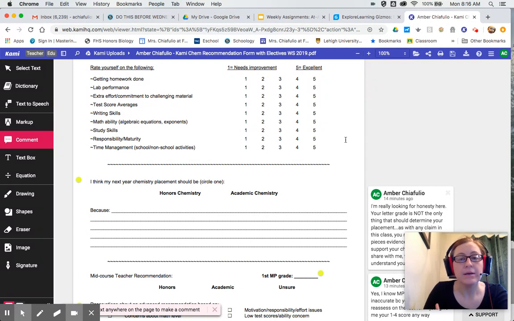We've been in this class under normal circumstances for about half the year, and I would like you to do a self-assessment of your skills. Notice that these are not skills that are related to how smart you are in biology. I don't think that has a great determining factor in your success in chemistry. Rather, I think things like your ability to manage time, your effort, your performance in labs, your writing skills, your responsibility, things like that. Give yourself an honest assessment. Just circle or you can use the markup function to highlight which of the words here.